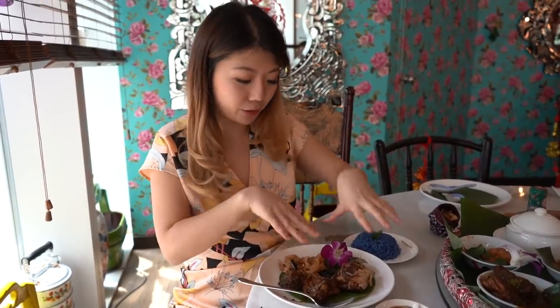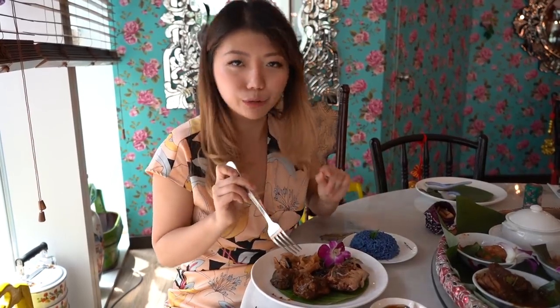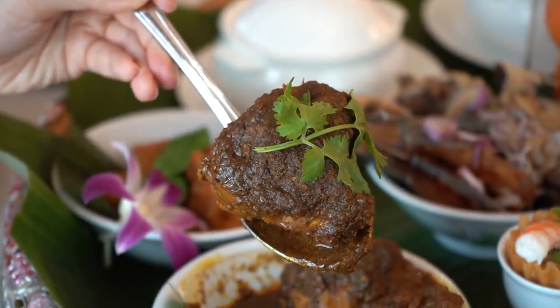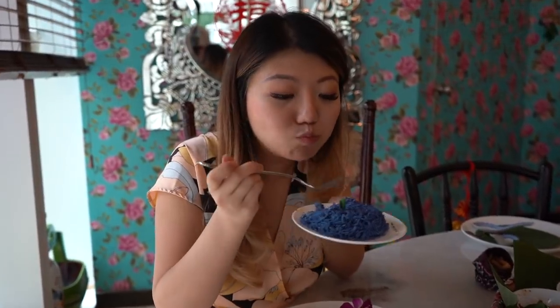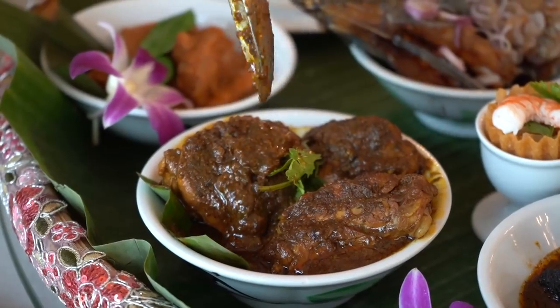I put the rest of the items onto my little platter to try with some blue pea flour rice — I think this is how you're actually supposed to eat it. This right here is the beef rendang, cooked with spices and coconut milk. The meat is super tender — it feels like it's been braised in that sauce for a while. You can taste so much of that coconut milk; it gives it a beautiful sweetness. It's delicious.